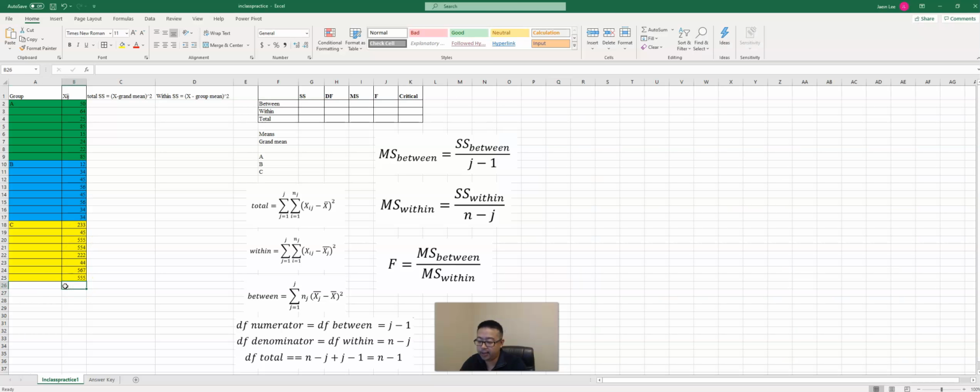But just in case, so count is number. So let's try to find the n. So you can see that in all equation, n is 24 and j, the number of a group is 3 because we still have the number of groups as 3. So let's try to find the t critical, but it's later, right? Because we need to do it sequentially.